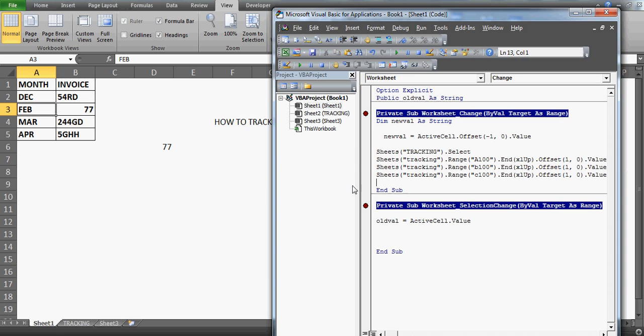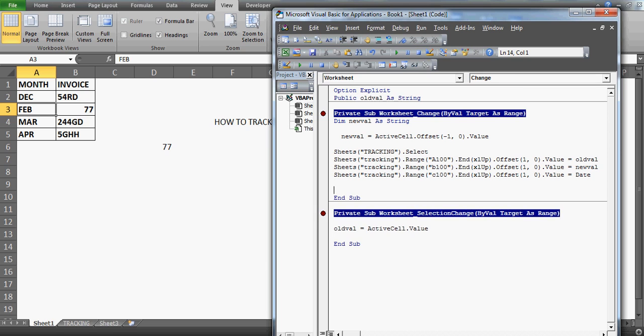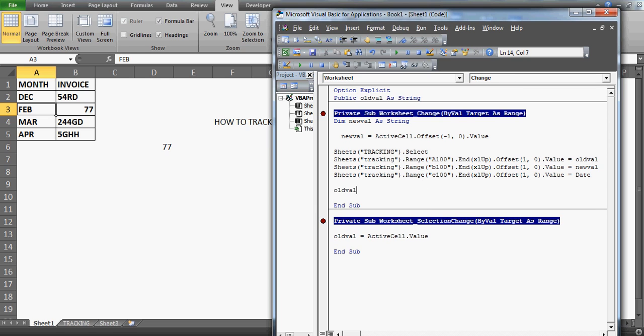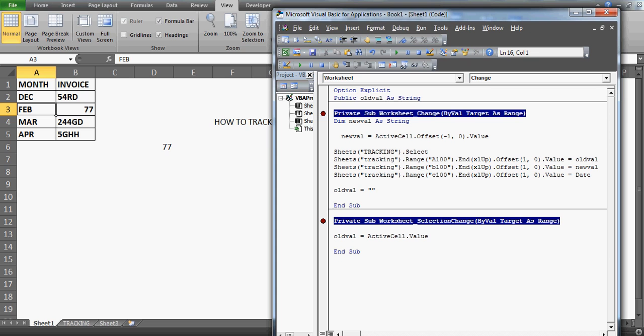So let's drag this a little here. I guess we should be fine. Let me reset the code, and at the end of this, before it runs, you need to ensure that old val is set to blank, because these are public variables, especially old val. New val you don't have to reset, because it's going to be destroyed by itself the moment this enter event finishes, because it's a local variable, right? This is the public one, so I have to clear it before somebody runs it again.